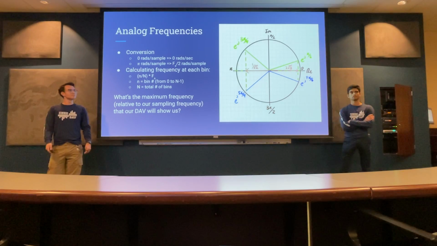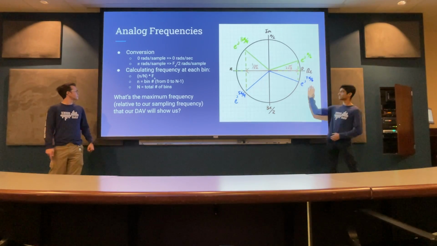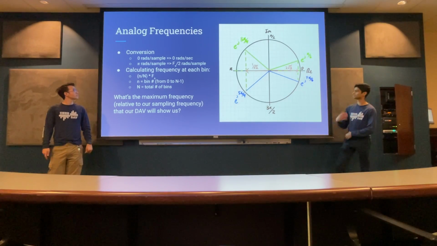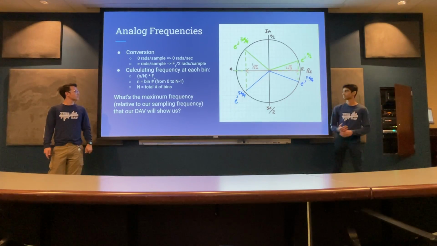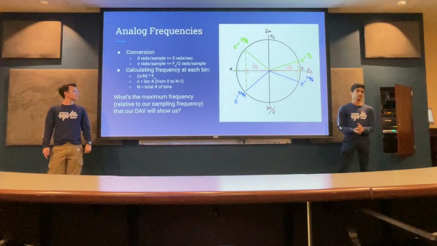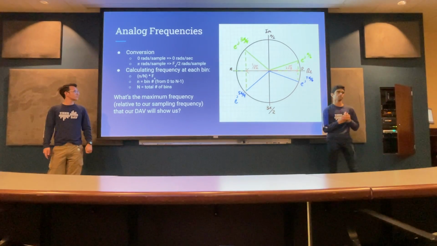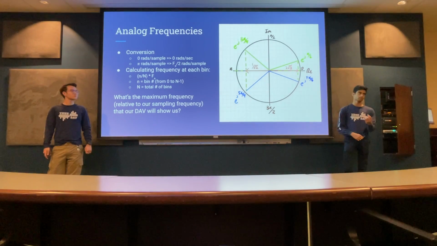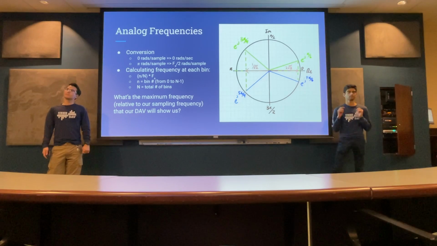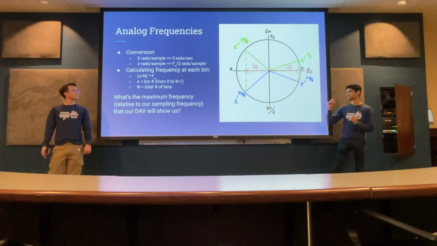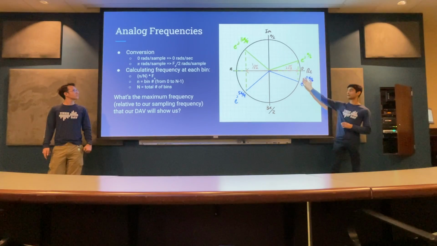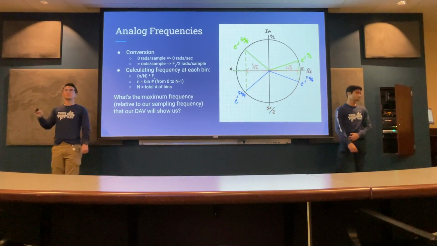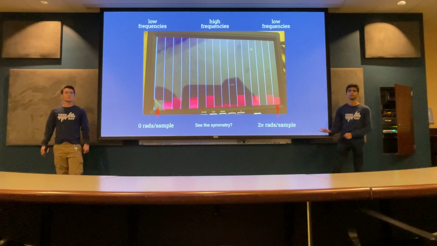Yes, pi. You can see that the farther you go over there, that's going to be your max frequency. And 2 pi actually relates to your sampling frequency. The highest frequency that we'll actually be able to look at info from is at pi. If you think back to the sampling theorem, you have to sample at twice your max frequency. So the max frequency you're seeing is at pi, but you're sampling at 2 pi to be able to see that max frequency. Does that make sense?